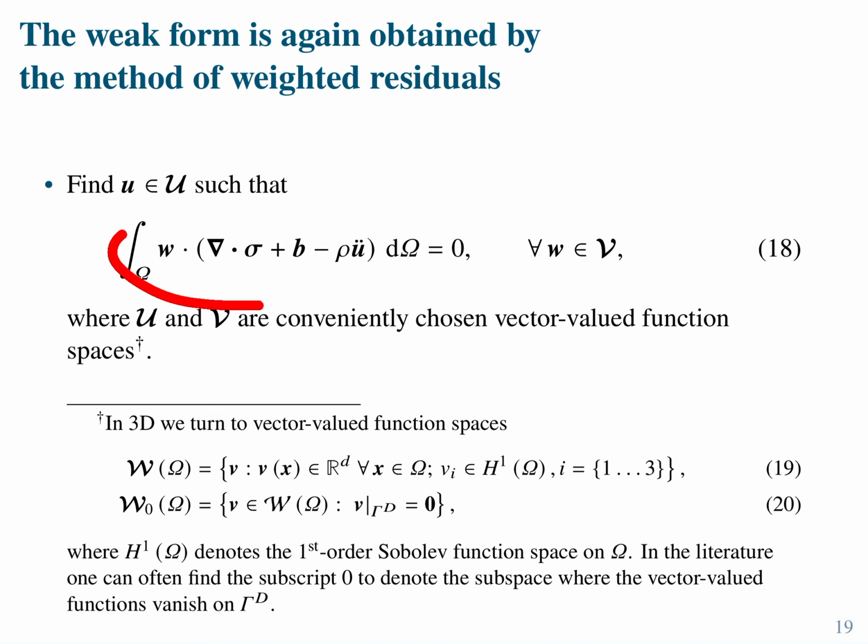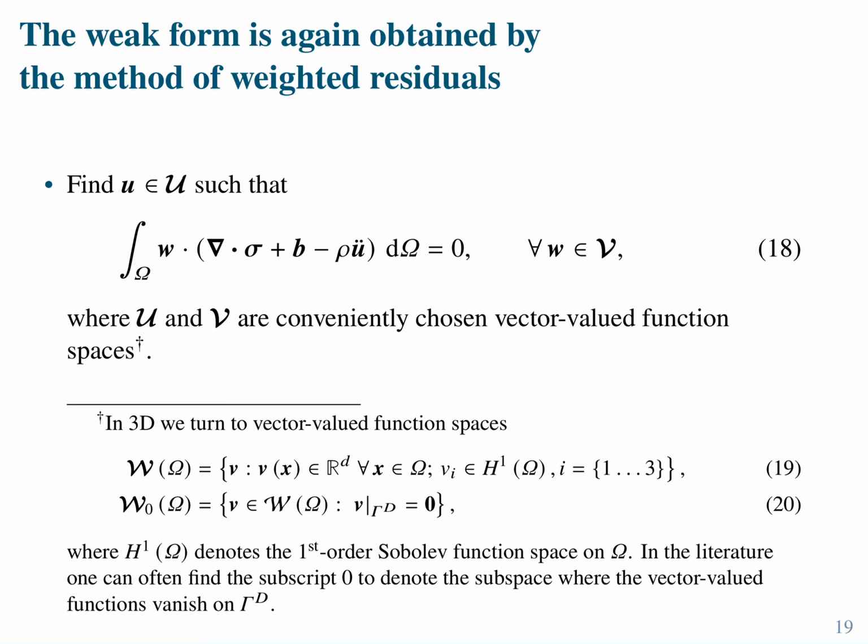So if I now set my orthogonality condition, I say, well, this is my differential equation. I'm going to do the dot product with that vector-valued test function, and I'm going to set that equal to 0. Notice that 0 is not a vector anymore, it's a scalar. Why is that? Well, because it's a dot product between two vectors, that's actually a scalar. So that is going to be equal to 0 on average, and this is going to hold for all vector-valued test functions in some conveniently chosen space.